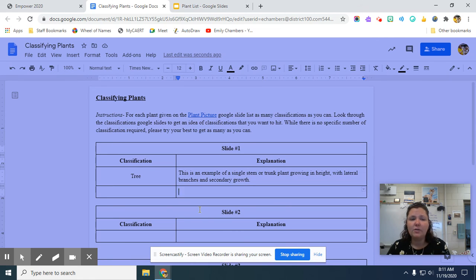And again, look through those slideshows. They talk a lot about different classifications that we use. I would try to go based off of those classifications that we use. If you use the internet, I'm okay with that. But know that the internet's not always accurate, so be careful that you're double checking the facts. But that is your last assessment for this standard before we move on, okay?